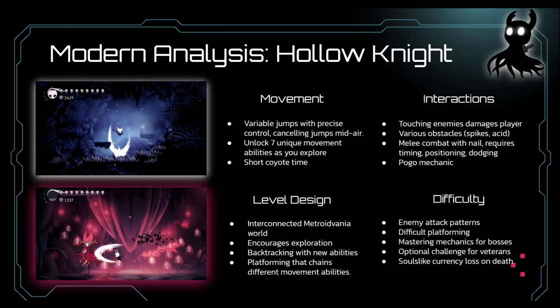There is a proper combat system, so you have to hit enemies to defeat them and move around using your abilities to dodge attacks. And the most unique thing in this game is the pogo mechanic, which basically means the player gets knocked back when hitting something with a nail, so you can bounce off of obstacles and enemies by hitting them.